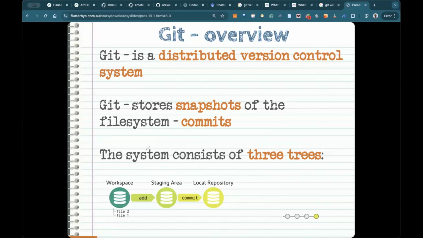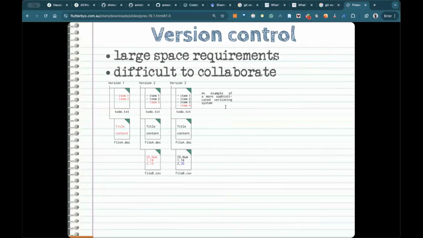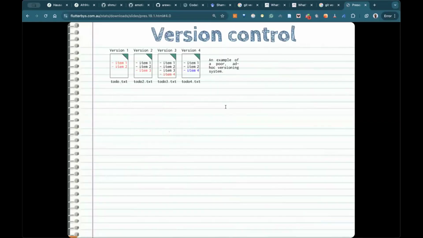So what I was saying is, okay, let me go back again. I don't know if I explained this, if you understand this. What I was saying is, we typically write files in our computer. We save it like version 1, and here you can see we have another one, version 2. We have version 3, and we have version 4. You can be saving your file with version 1, version 2, version 3, up to version N.